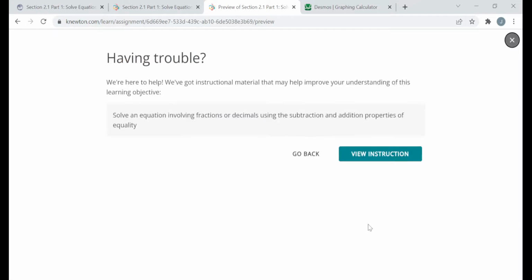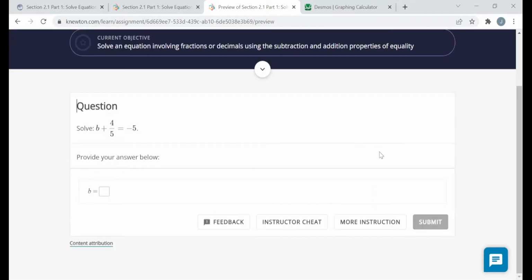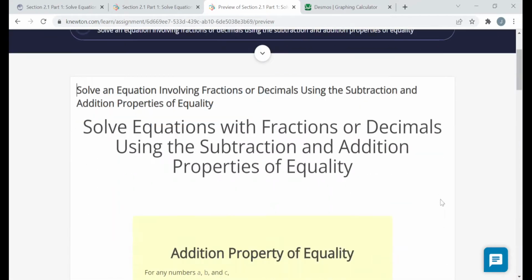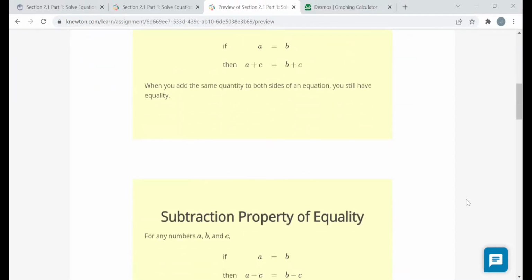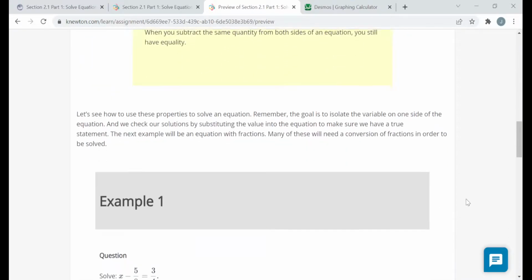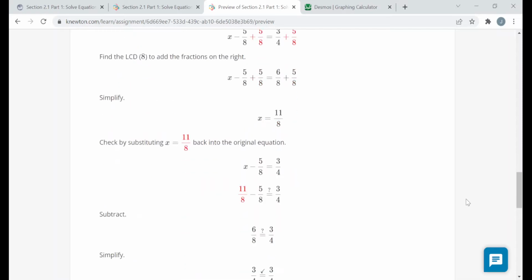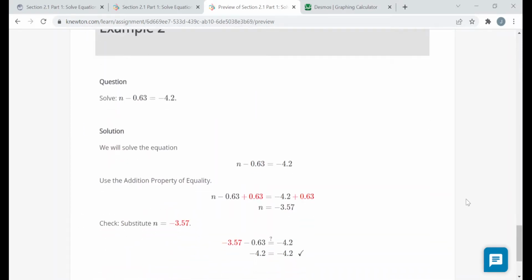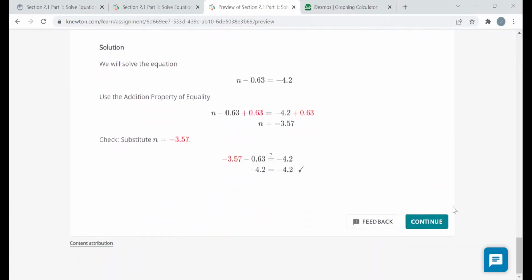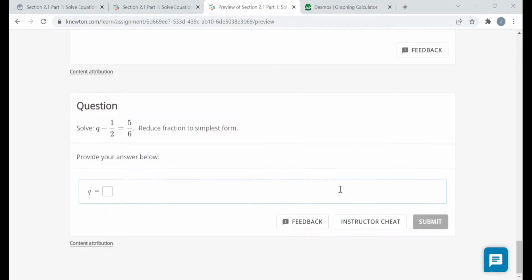Why not? View instruction, and again, it'll take me to some reading or some videos. Looks like some reading here, and some examples with fractions. Here's an example with decimals, and then we continue, and I'll do the equation they gave us here.